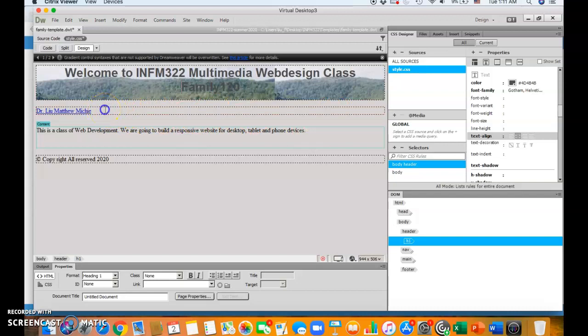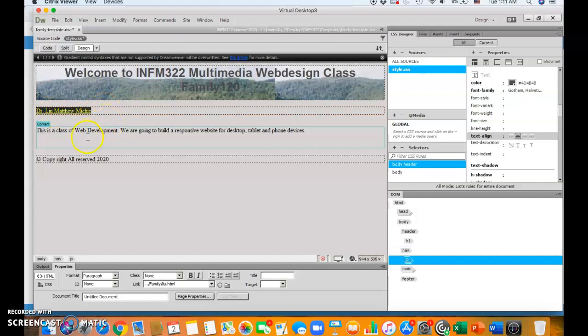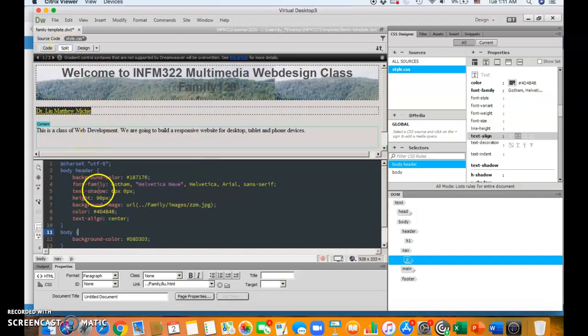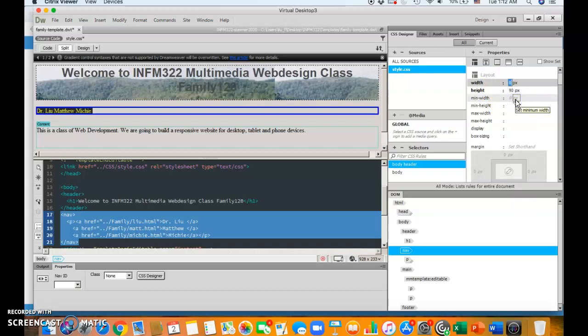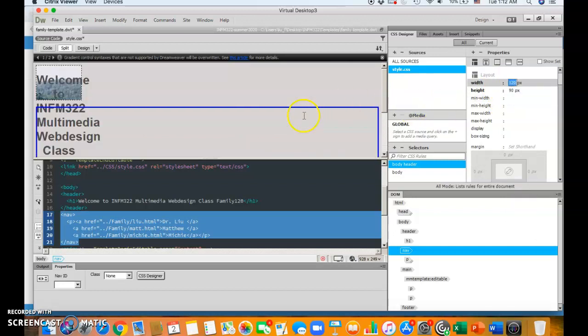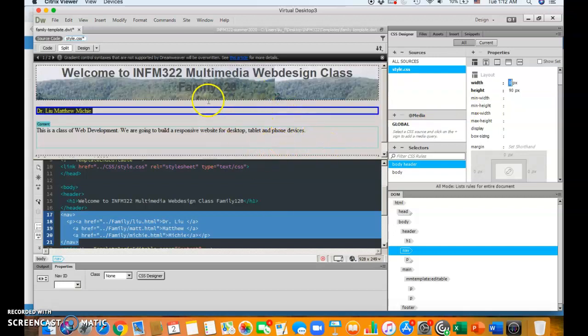So another thing is I would like to create the navigation area. So I would choose to put this navigation on the left for a vertical navigation, and the width I probably want to put 120 there. Pixel. Oops, sorry. I'm still in the header. So that's the body header, and I need to get another one. That's navigation. I would like to have a navigation.